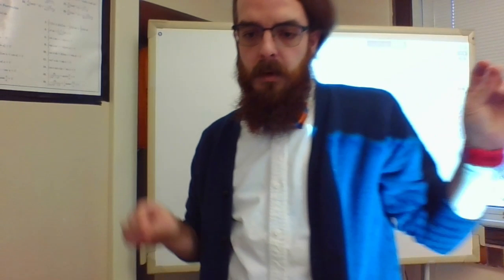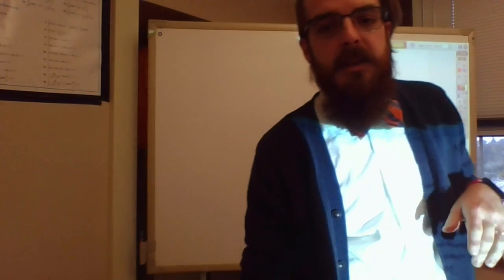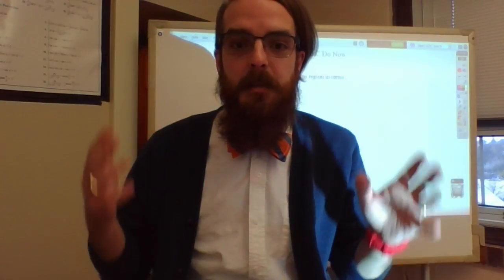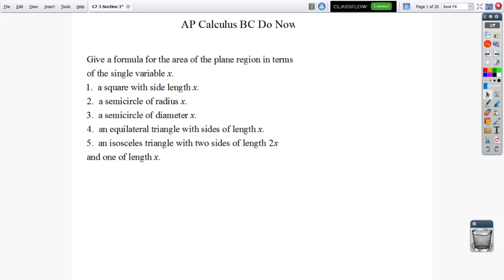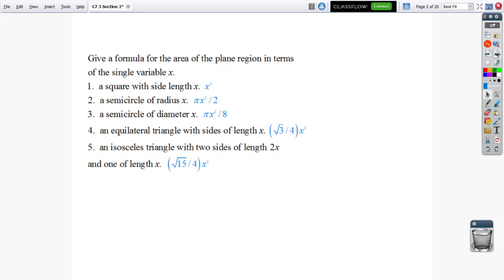All right, so we're on to section 7.3 today, and this one is, I know I say this a lot, but this is one of my favorite applications of integration. It is super cool. So in order to be able to do this, you should probably know how to find these different areas. Really what we rely on heavily is the area of a circle, but these shapes do show up as well. So just knowing how to find these areas in terms of a single variable, maybe pause the video, come back, and now you can see right here.